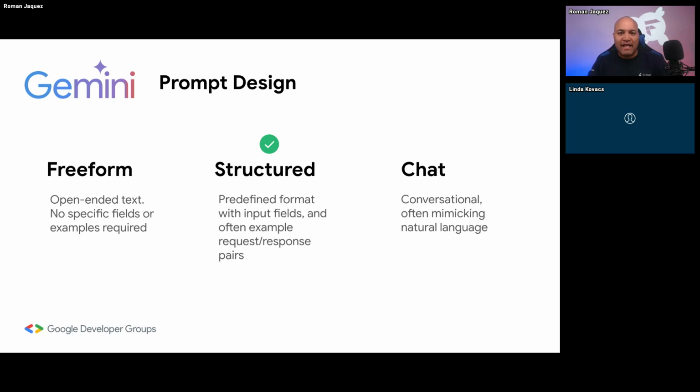And of course, last but not least, you have chat. I've seen a lot of applications using chat. Actually, there are really a ton of those out there. If I see another chat application, I'm going to get sick. But no, we're going to be using the structured type of prompts. That way we can consume it in our applications and truly add amazing capabilities and features to our applications powered by Gemini and the whole paradigm of AI.